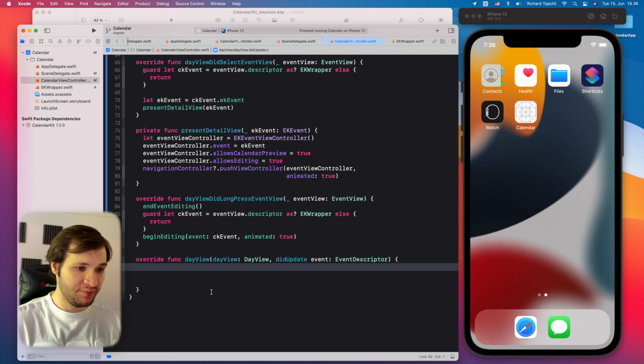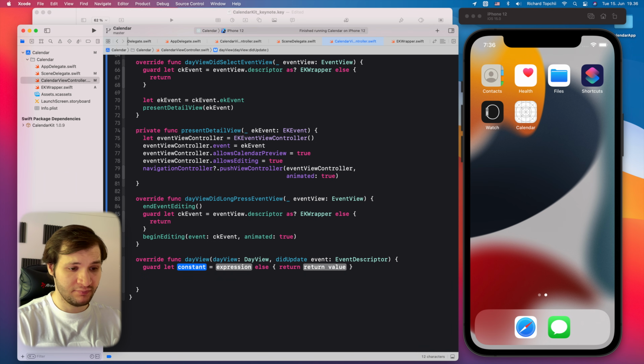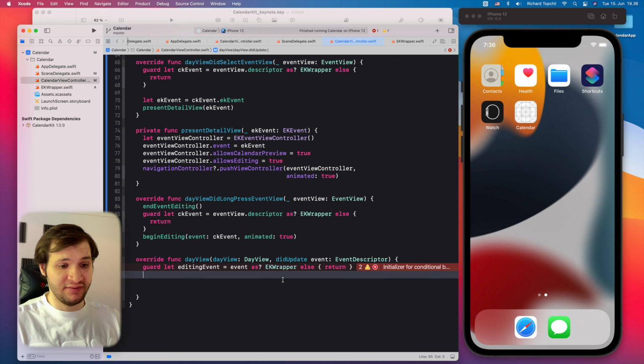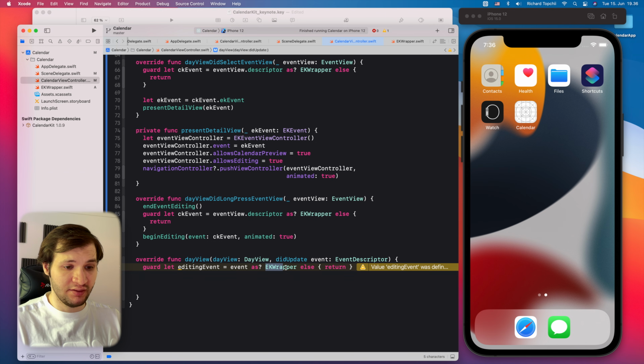So let's create the guard let construct. We use it a lot. And we call it editing event, and try to typecast as EK wrapper. So basically checking that the type is correct, that it is the expected custom class of our own.